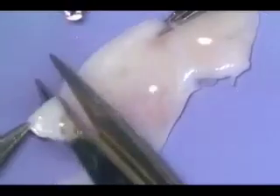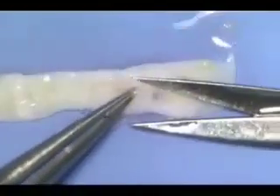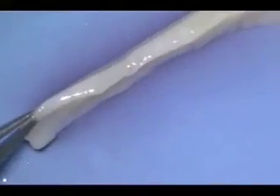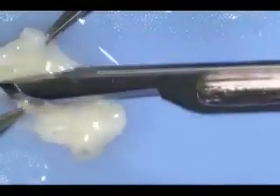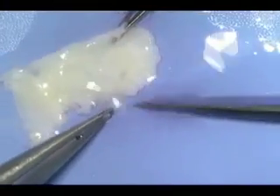Here you see us taking each one of the multiple strips that we had frozen individually in a cryovial and thinning them down one by one in Leibowitz media under ice-cold saline, so that we have absolutely the most perfect strips available for transplantation. We turn the tissue over to make absolutely certain that it is at its very thinnest, and continue to thin each strip out until each one is finally ready for transplantation.